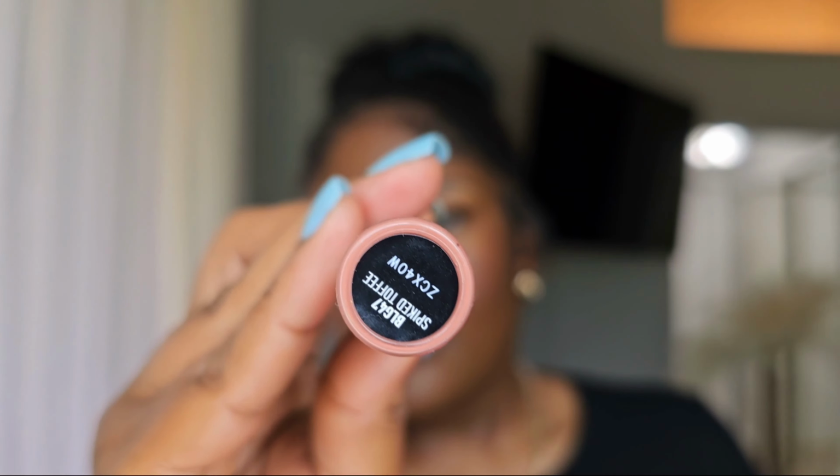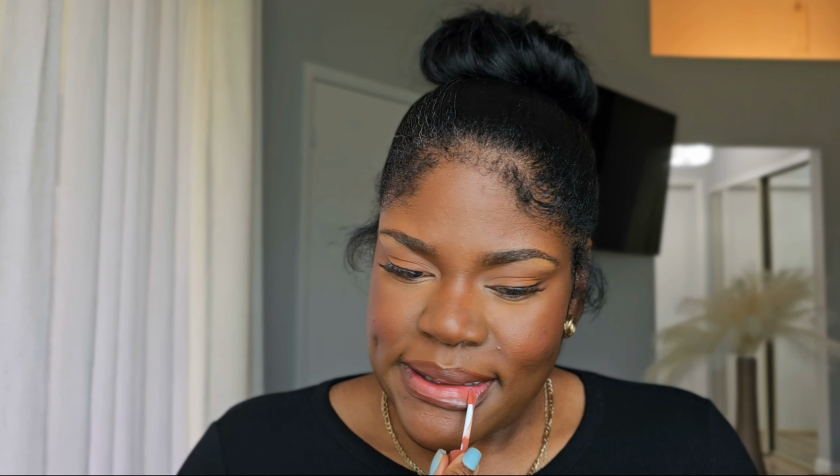Now, the Sephora Lip Stain in Pretty Auburn, I've been using as a lip liner for a while. So you guys should definitely check it out because it's a lip stain, so it's going to last a little bit longer than a lip liner. And we're going to top that off with the NYX Cosmetics Butter Gloss in Spike Toffee. It has the same sort of tone as the blush, and it's just the perfect nude for my skin tone.